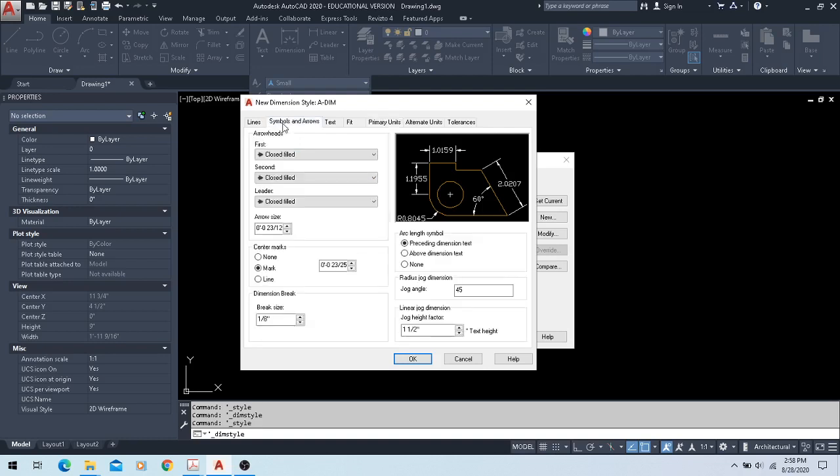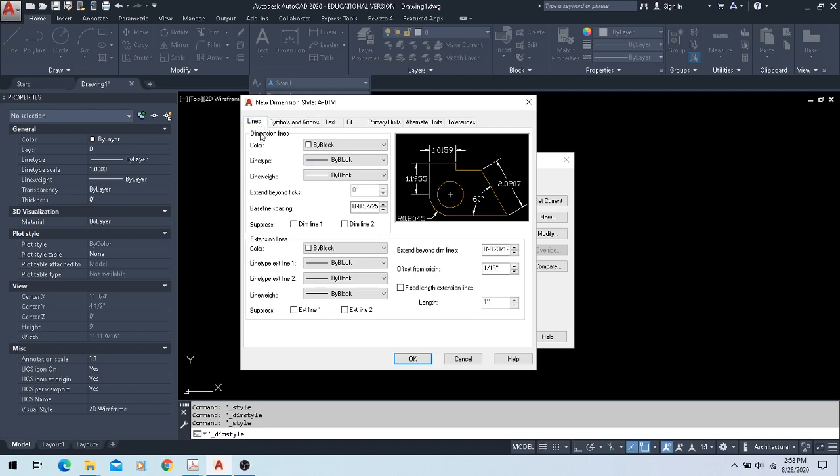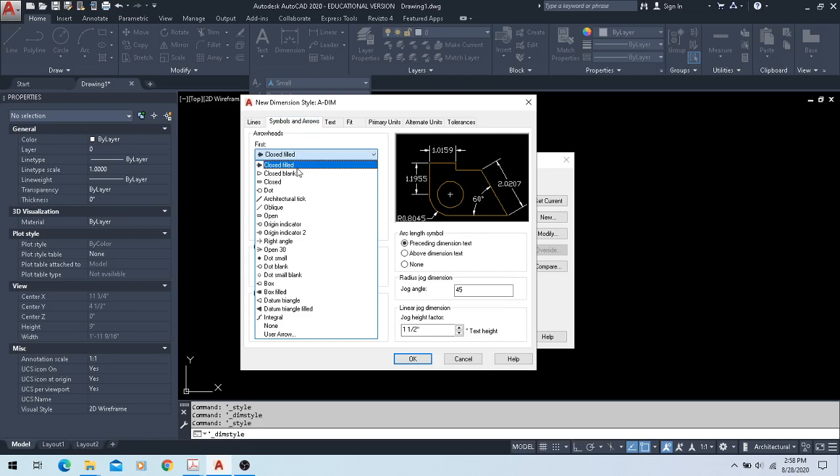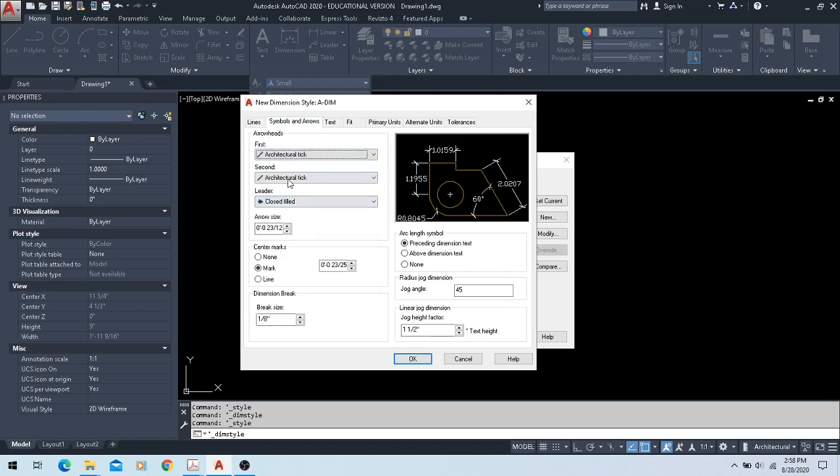So first tab we want to change is symbols and arrows, and change the arrowheads. Because if we did lines first, this extend beyond ticks is grayed out, and that's one of the settings we want to manipulate. So symbols and arrows, change to architectural tick, and it does the second one for us, so we see the change already. Our closed filled arrowhead is fine.